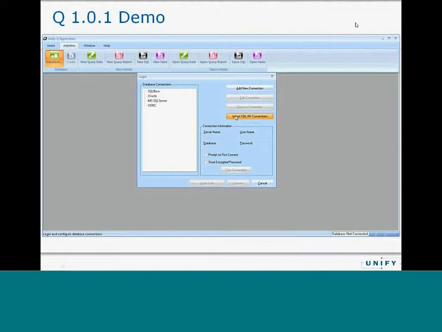And if I close this view here in the grid, if I go to edit mode, I can also update data, and if I have rights to update data in the database, I can save that to the database. So data maintenance is one part of Q here. So what you have seen is how I could configure database connections.